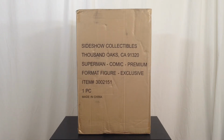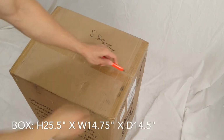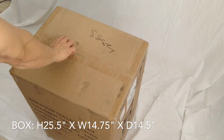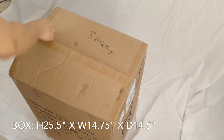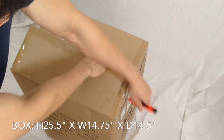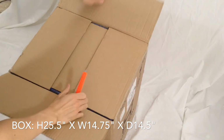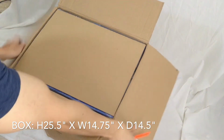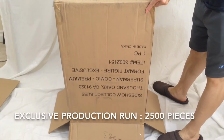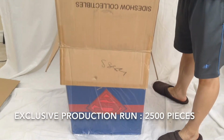Today we have the Superman Premium Format Exclusive Edition from Sideshow. This piece was due to release months ago, or actually a few weeks ago. Some people were lucky enough to get theirs on time, but for many others, as they've expressed their dismay, they have been waiting patiently, and I think it's just about time now where everybody has been able to get theirs, and congratulations to everyone on that.